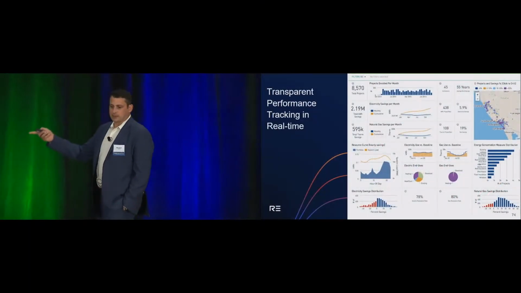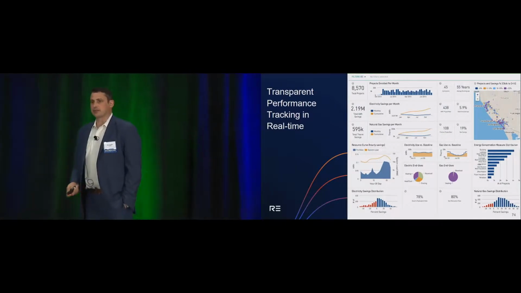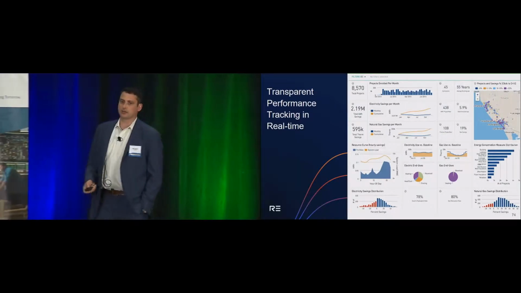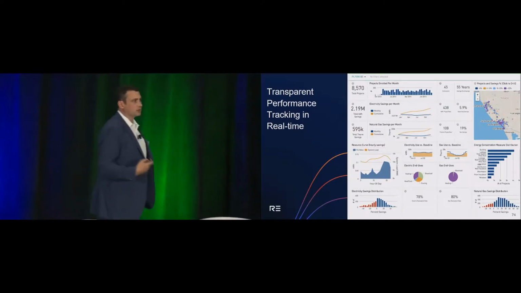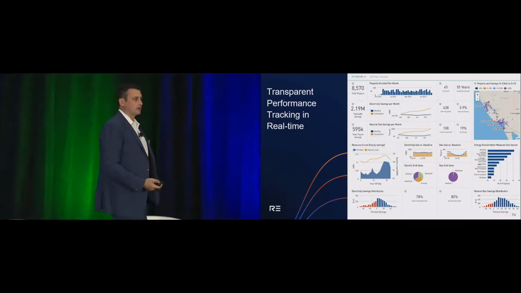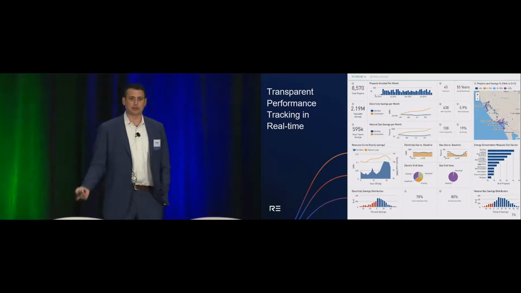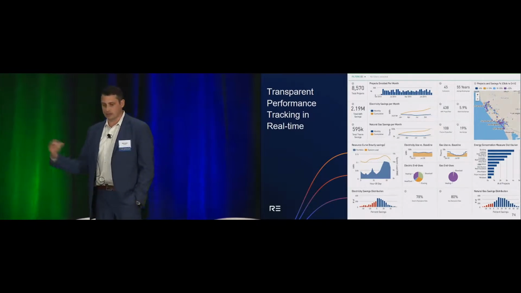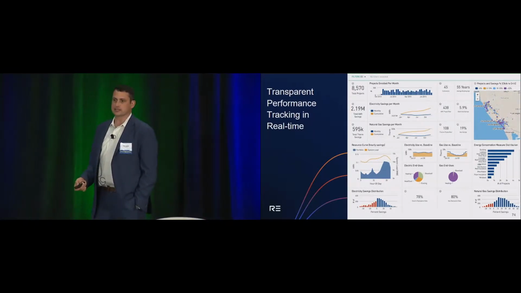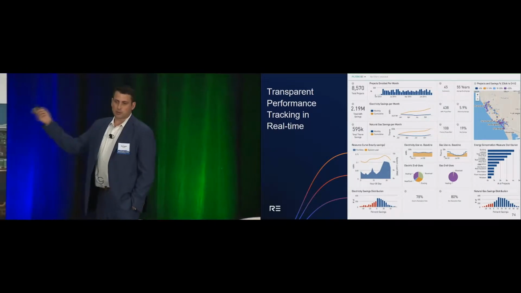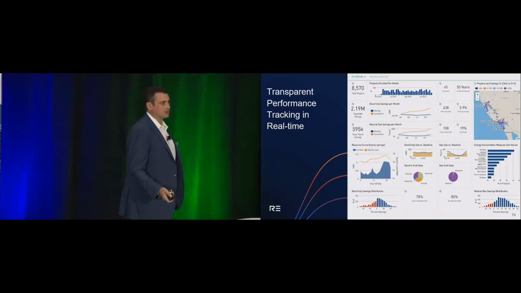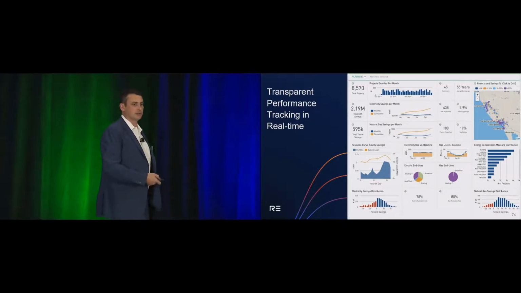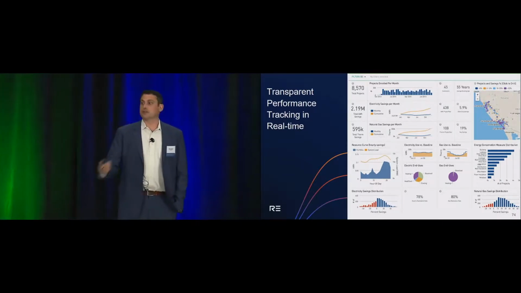So this is just some quick examples. This is actually very similar to the type of interface that PG&E has available across all of their programs in California now, but also most of the utilities in California are on this platform, IOU, Muni, and CCA, also Oregon, New York, and a bunch of other states and some international as well. Most importantly, what it gives you is the ability to get real-time or near real-time telemetry into the performance of your program or your business.